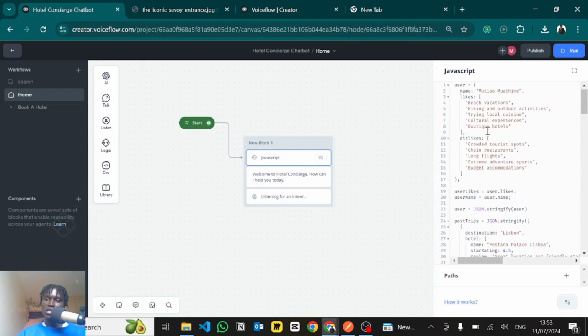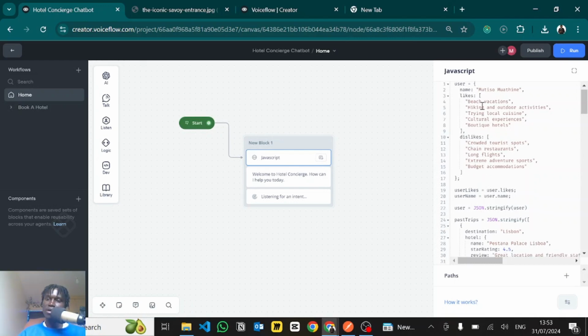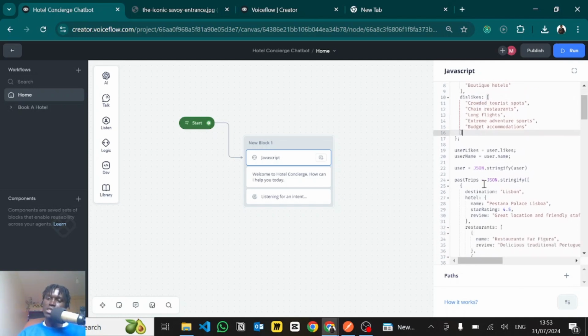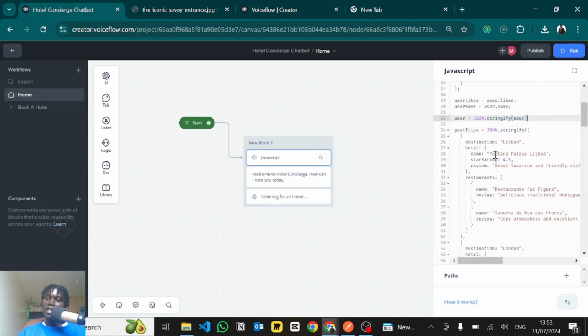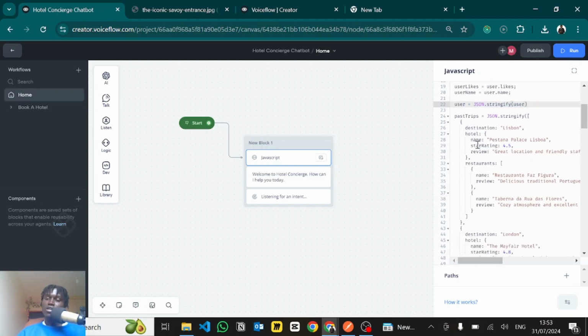So here you can see there's a user, which is Mutiso Madime, their likes, the things they like, their dislikes. You can save the variables in place, the user also, then even the past trips that they've had. So what we are trying to simulate is in an actual scenario, when you're working with an actual hotel concierge website, they'll have these details, let's say in their CRM.